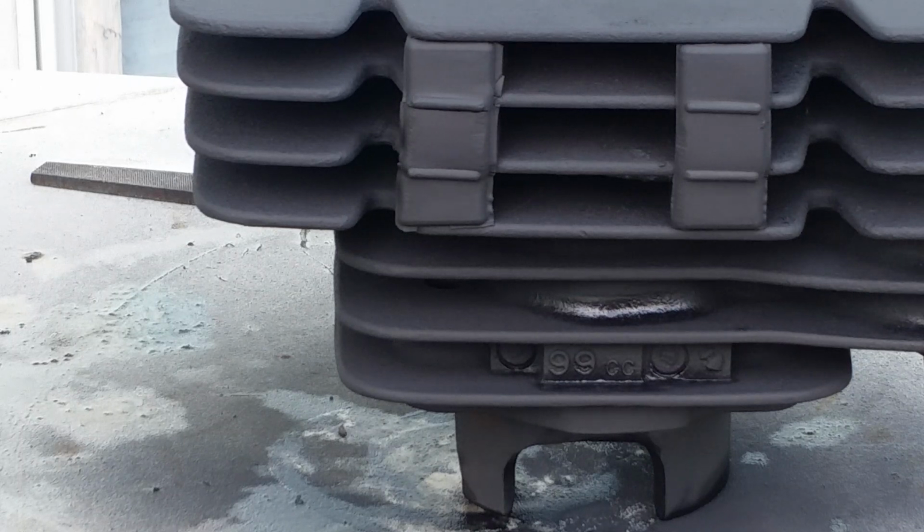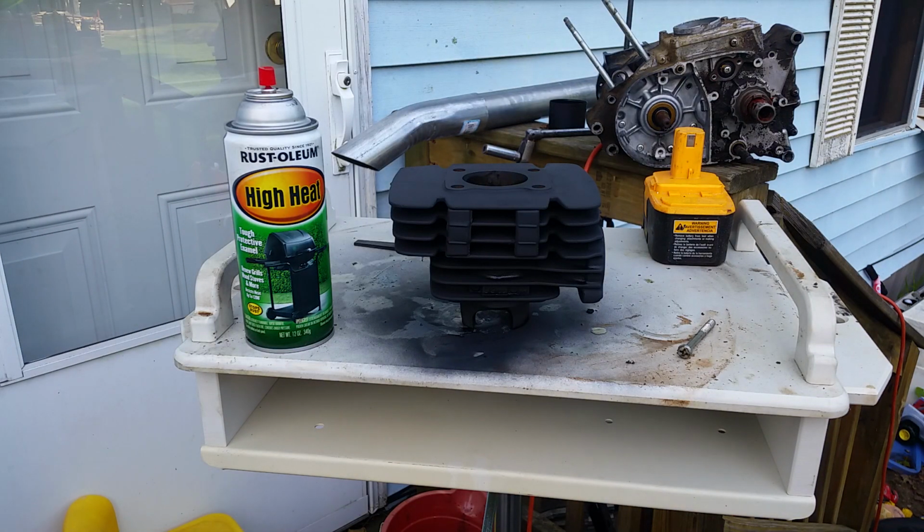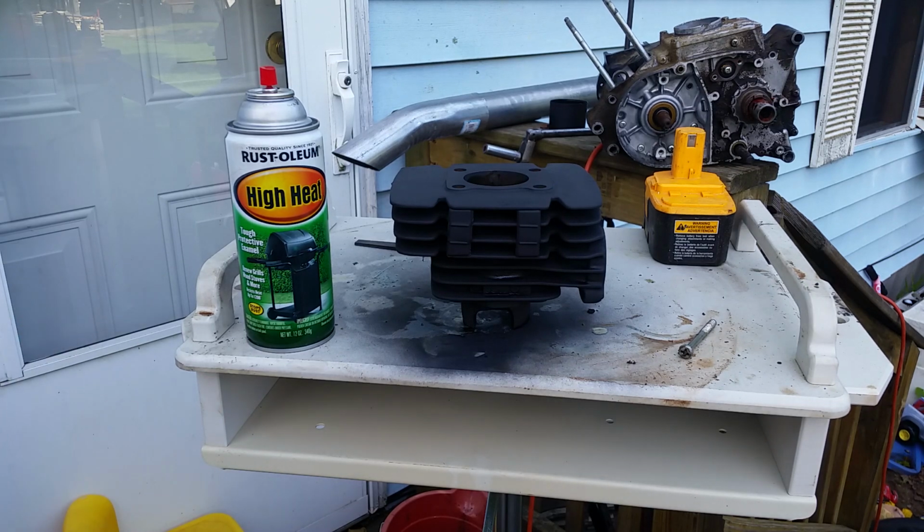And this jug right here was cleaned in my electrolysis cleaner, which really made it come out really good. Because when I got this thing, it was a big ball of rust, and I was really worried about the cylinder. I bought it off of eBay, and it was cheap. It was like 35 bucks, and another 15 for shipping or something like that. Anyway, it was just under 50 bucks, and I was really happy.